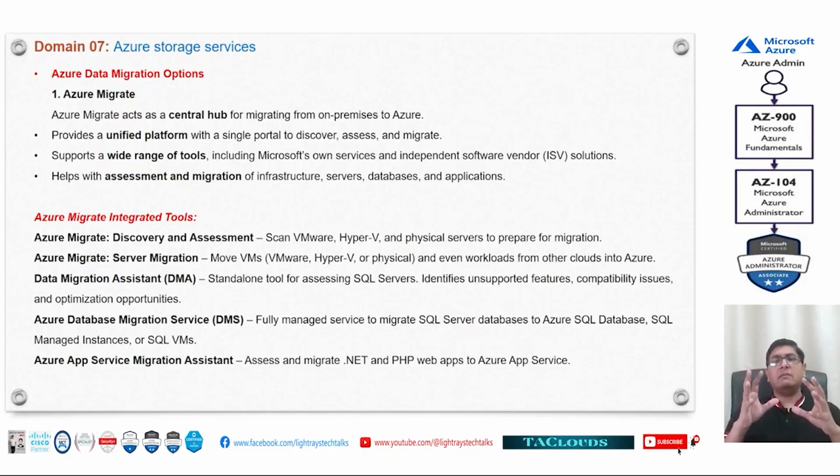Finally, we don't need to go deep inside these tools because we usually don't use them. We just need to know how we can migrate using these tools from one place to another. Separate tools are available: for data, a separate tool; for databases, a separate tool; for servers, a separate tool; and for just assessment of the data before moving, tools are available. So different tools are available, and we can choose as per our requirement.